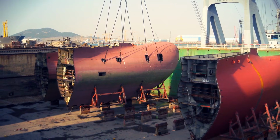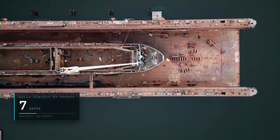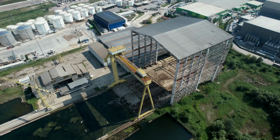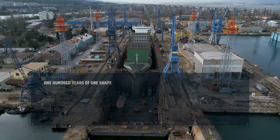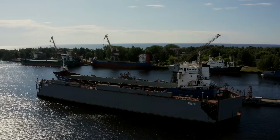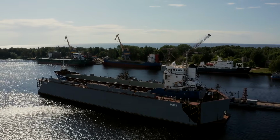From 2013, Maersk pulled container ships into dry dock and amputated the bulbous bow, cut away the steel, welded on a new bulb shaped for 12 knots instead of 24. 10 ships first, then 12 more of the G-class between 2015 and 2018. The saving was about 5% a year. The surgery paid for itself in under a year.